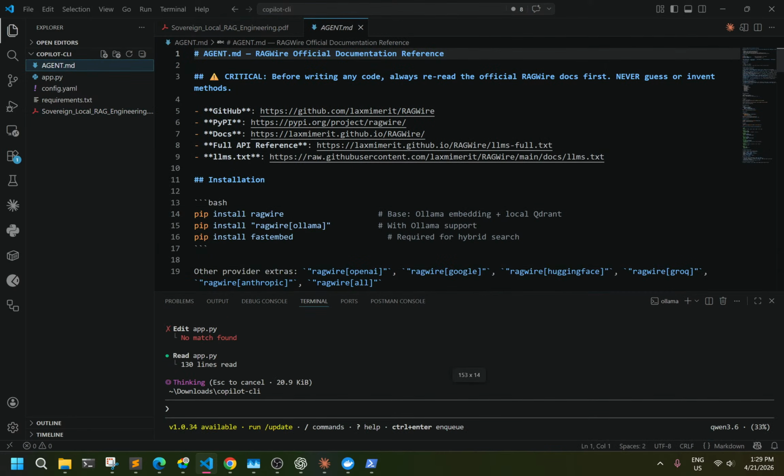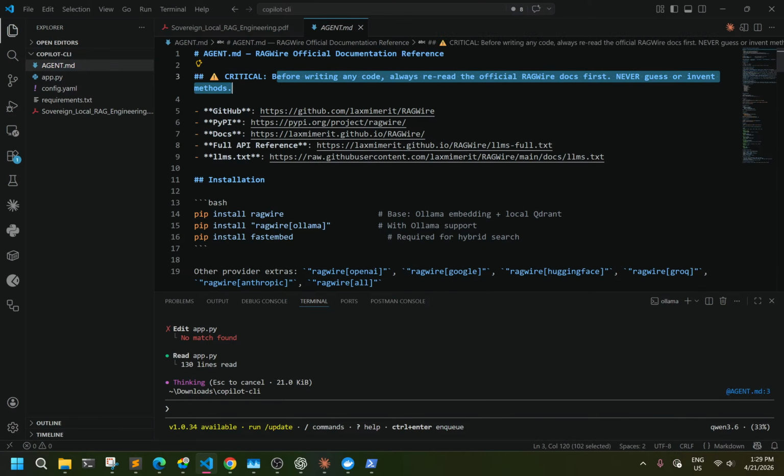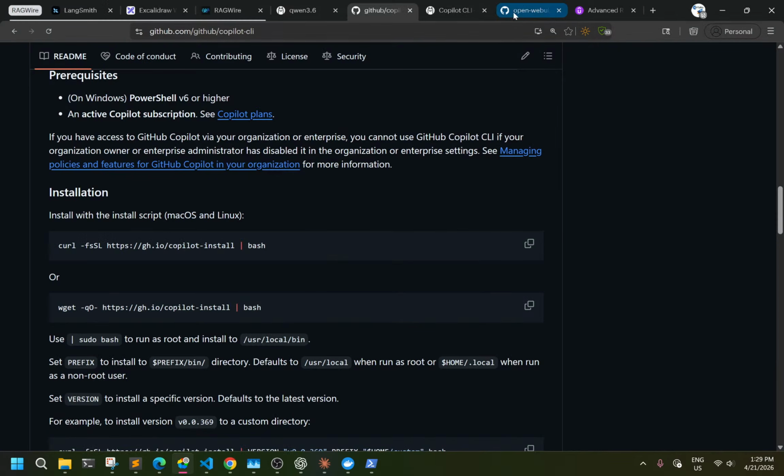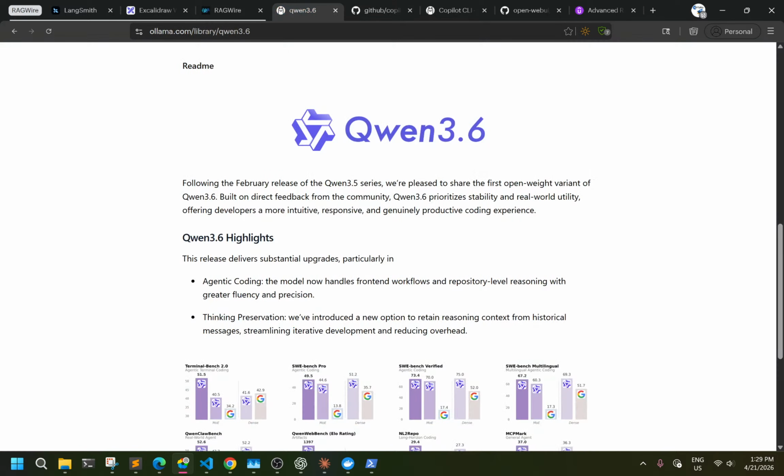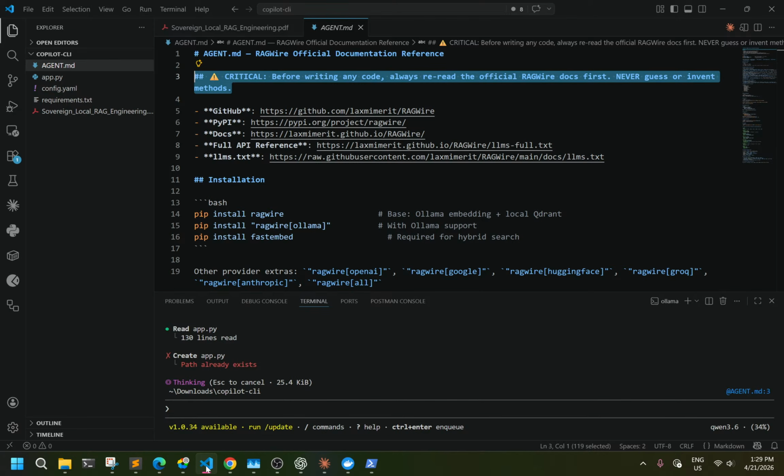So in agent.md it says, before writing any code, always reread the official RAGwire doc first. This is something which we had given in our prompt. That is why it has written this at the top of the file. You can understand how powerful this Qwen 3.6 is. This is really awesome. The first time when I tested it locally, I was really surprised to see how powerful it is.